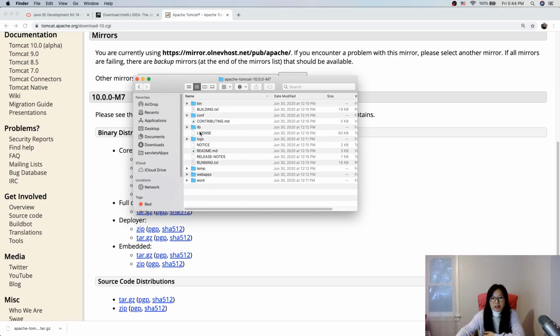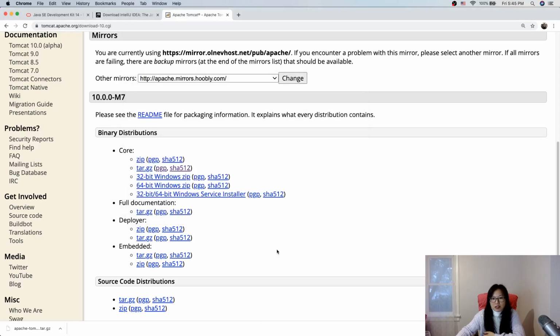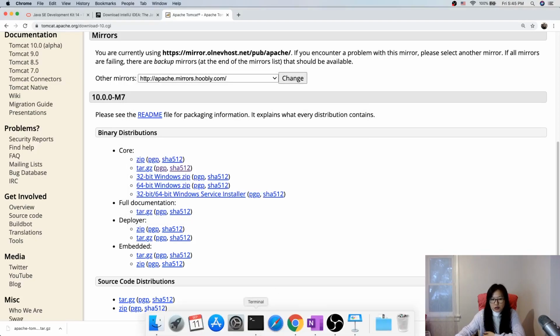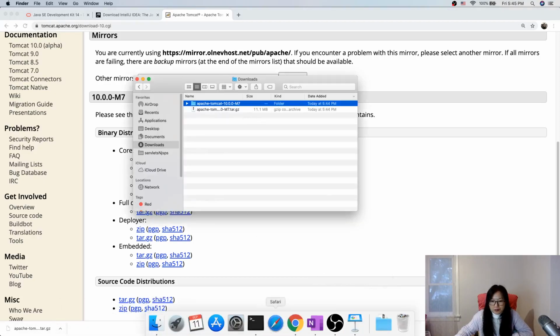It has conf, log, and webapps. We will see them if we need them, and we will introduce them later. Later on, you must remember this folder, the extracted folder, because we have to configure it. So after those three things are installed, you install the JDK and IntelliJ like other applications, clicking next till the end. For Tomcat, we just decompress all the files. Here, I just put it in the downloads.